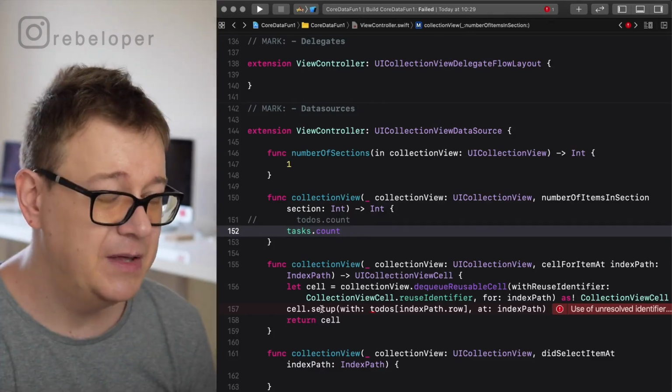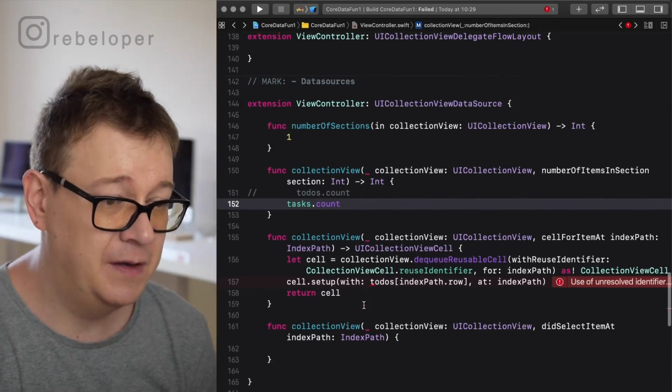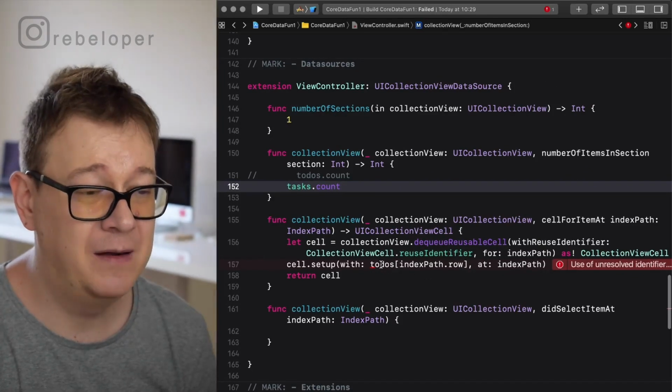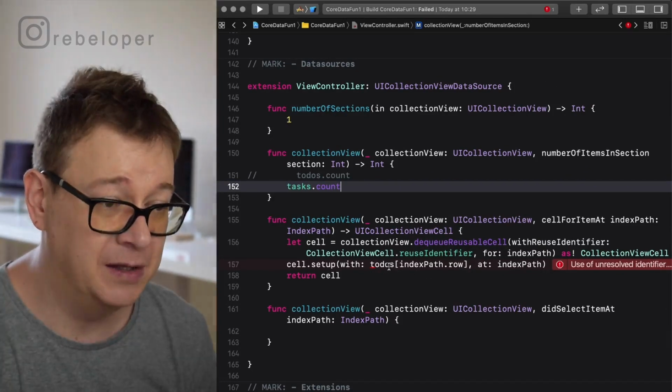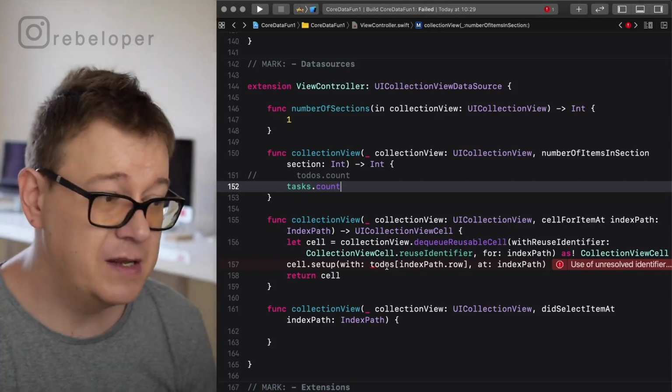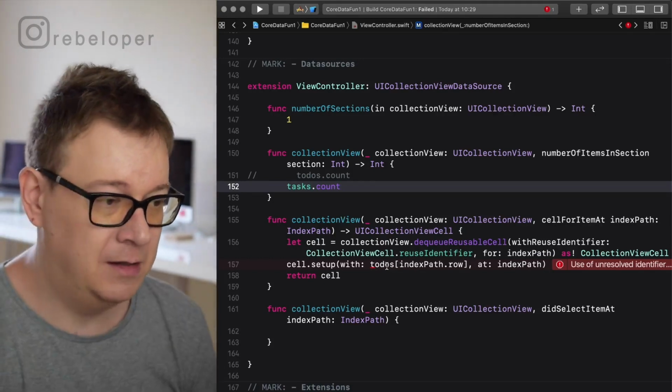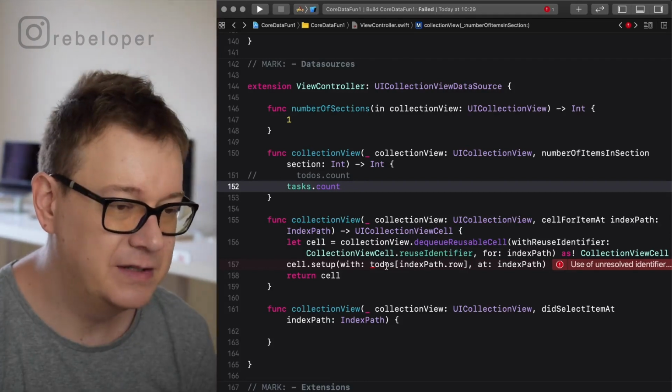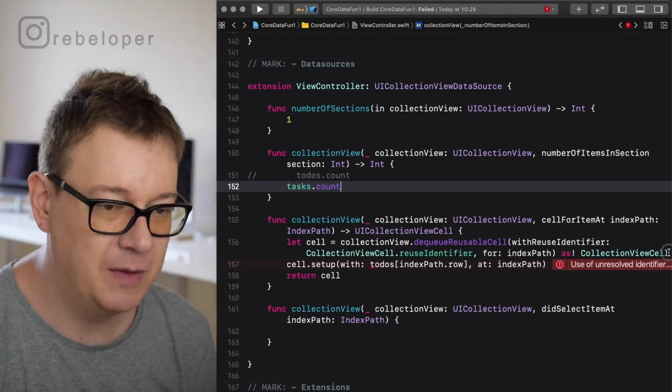So as you can see, we have here a setup function. Basically, what we are adding here is the item, the to-do item. Now, instead of a string, now we want to add, well, we do want to add a string. So let's just grab it from our task.